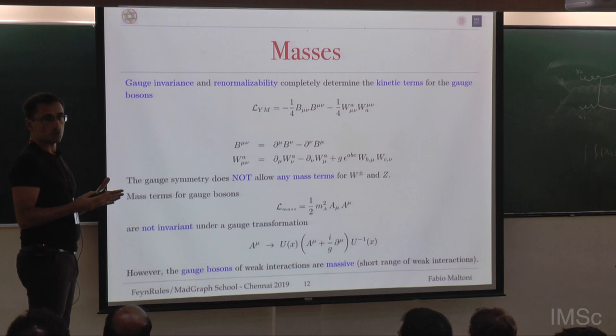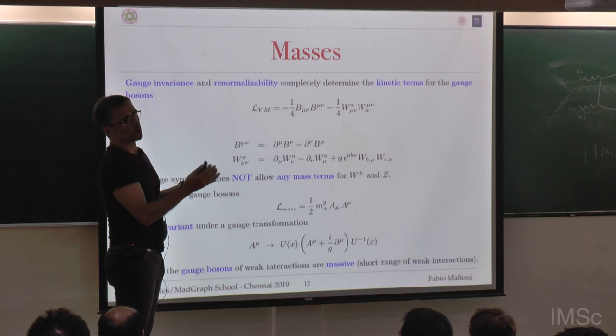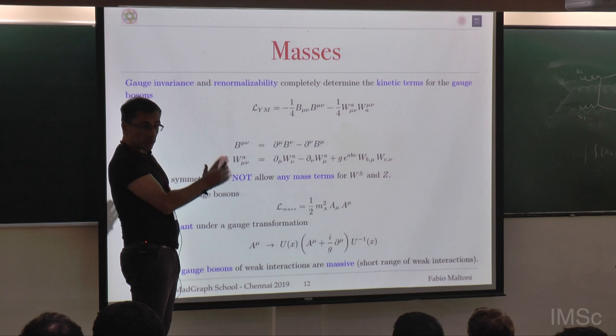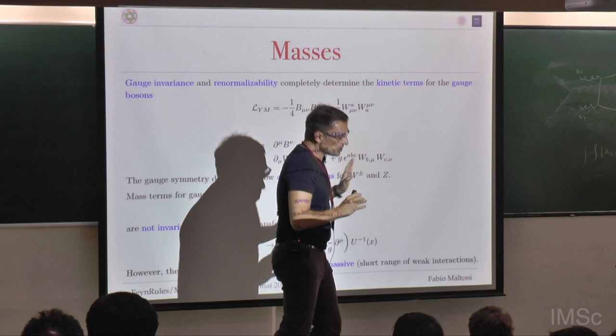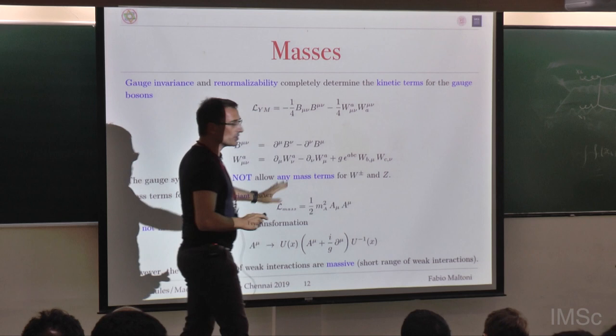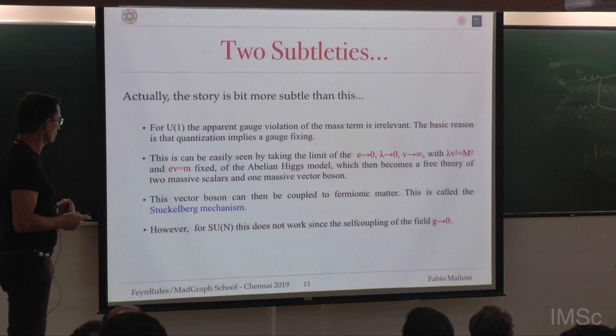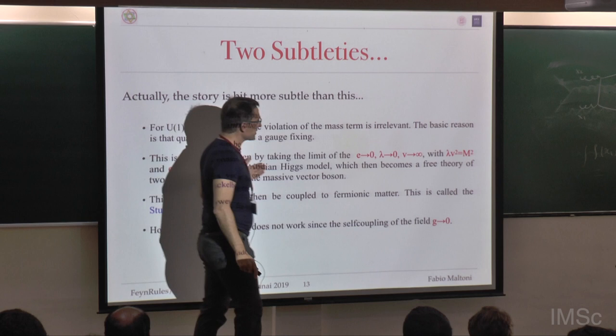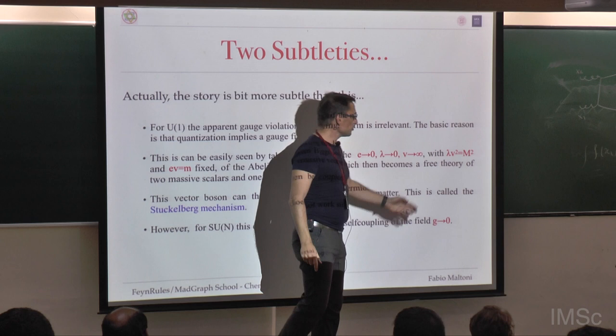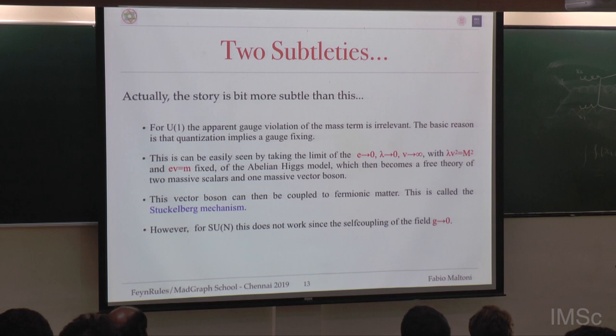You take a special limit, which is called the Stueckelberg limit, and then you show that this model done with the Higgs mechanism has a massive photon, and the Higgs has decoupled completely from your theory. It's written in the following slide, so you can play with it if you want. So you're left with a massive U(1). Nobody will ever complain about that. If you take the Higgs mechanism, with the charge going to zero, lambda going to zero, v to infinity, but you keep these two terms constant, you get a massive photon, the Higgs has decoupled, and you're all good. So for U(1), there is no problem.